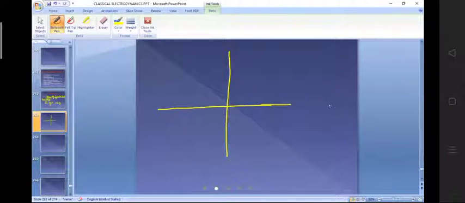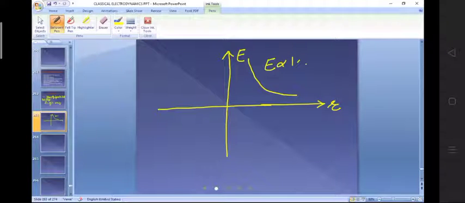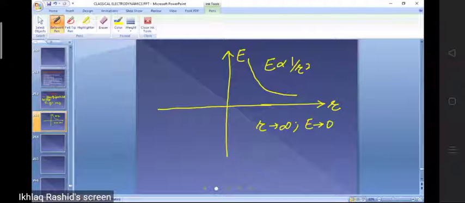Okay, so along the x-axis I will take r, the radial distance. Along this I will take the electrostatic field. This is proportional to 1 divided by r square. So the graph implies that it will intersect the horizontal axis and the vertical axis at infinity. Fine. So this is proportional to 1 divided by r square. You can write like this, number one. And number two is that as r tends to infinity, this electrostatic field tends to 0. This is one intercept, taken at infinity.